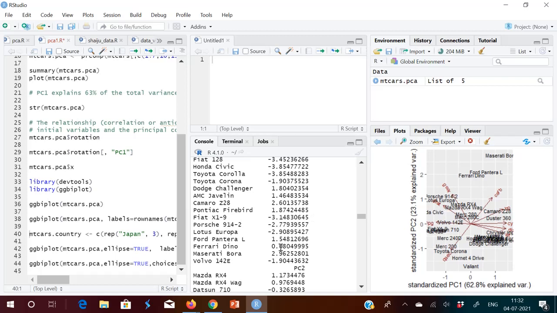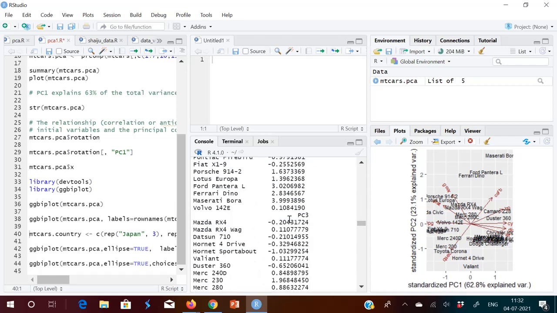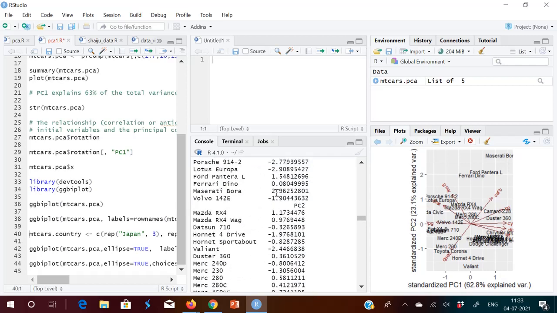And suppose you are taking the addition, the PC1 and PC2 adding to it will come. So Maserati, if you take PC2, what is the Maserati PC2? 3.99. So compared to PC2 also, this is the farthest, or top. PC2 also is to the right side, because it had 3.99 in PC2 and 2.96 in PC1. That's why this point has come to the top. So this is how this has to be analyzed.